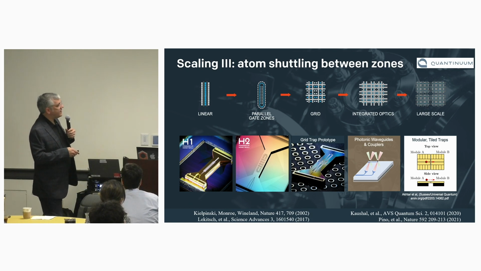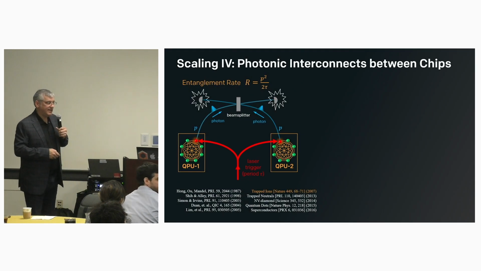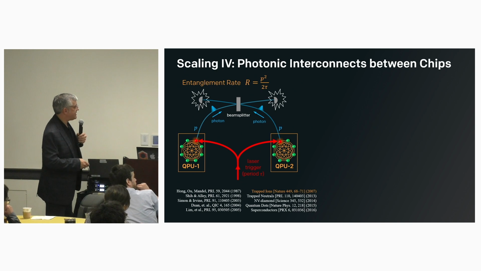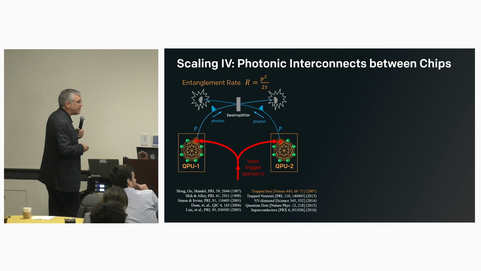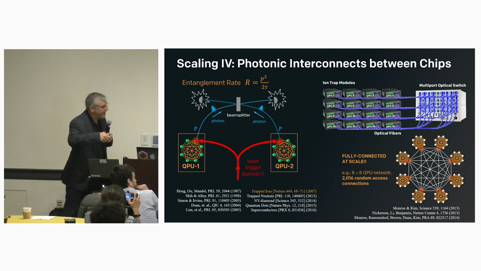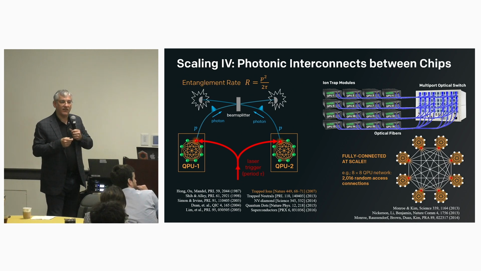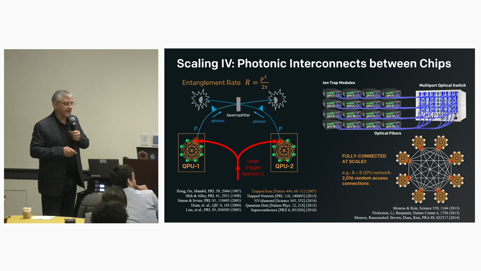I think the true long-term modular scaling is to use optics. And this is part of what Dave's thesis was too, so maybe he has these ideas too. The idea of heralding entanglement non-locally between ions that are in different traps. And again, the graph is fully connected. I'm going really fast, I know. The graph is fully connected at scale. There's no other architecture I know of that has that, period, other than optical interconnects.